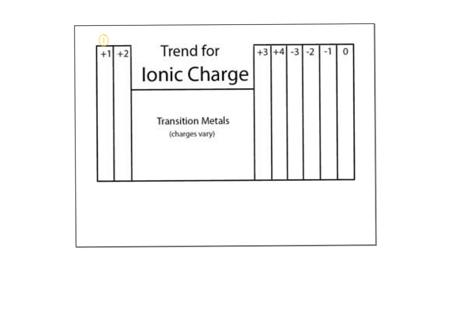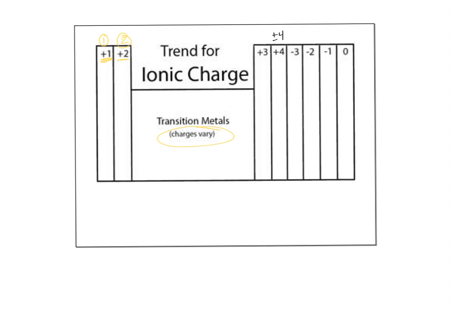So that means all the elements in the first column are likely to kick out that one electron and form a +1 charge. Okay, the second column has 2, they're likely to be +2. The charges vary, just like the variable valence. Then we go +3 on your periodic table. If you do me a favor and make this plus or -4, right, kind of halfway point.